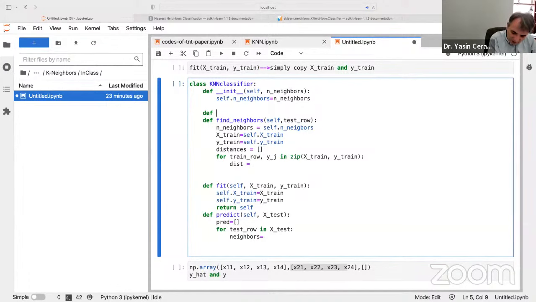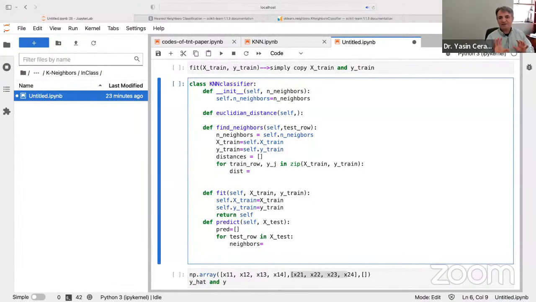And this function is going to find the distance. Now going back to Michael's comment, I'm choosing to use Euclidean distance. Euclidean distance between self. For now, let me just leave it like this. We're going to come back to Euclidean distance, but let's assume that we have this distance function already available and working. So I'm going to use this distance function here, self dot Euclidean distance.